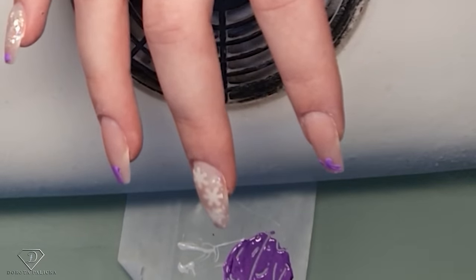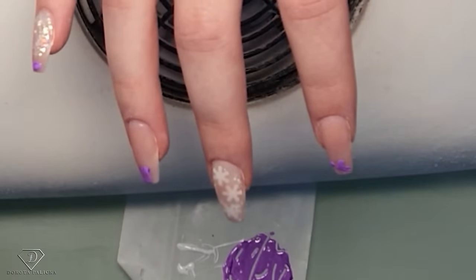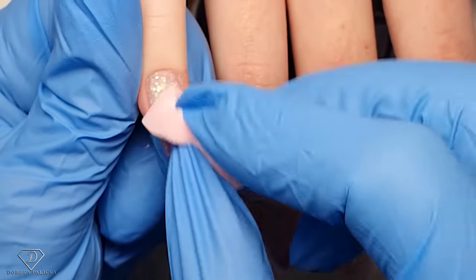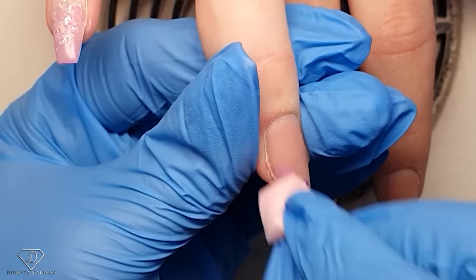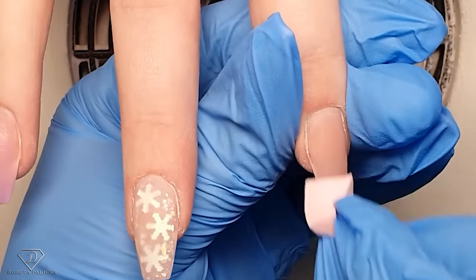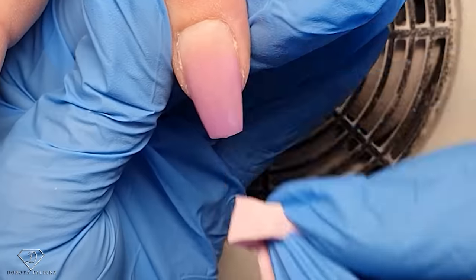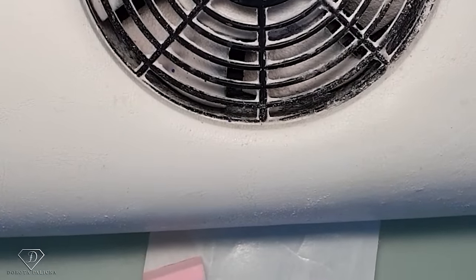I used a large dotting tool to apply the product — a sponge would be easier, of course, that's why I'm laughing! I've got a cut-out of sponge and we're going to blend it. Make sure there are no fluffy bits and pieces. First layer of the ombre — pulling it quite high up but keeping a really nice gradation of color, not too pigmented. Pretty cool — cook it a couple of seconds. In the meantime, grabbing some sugar glitter and prepping my liner brush.